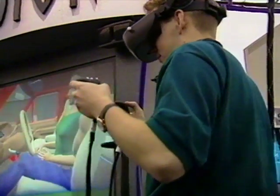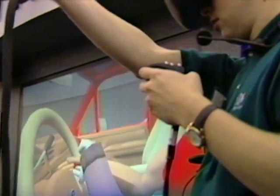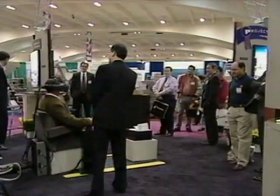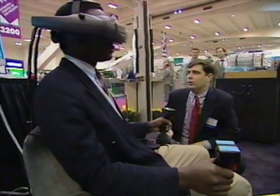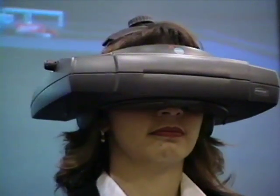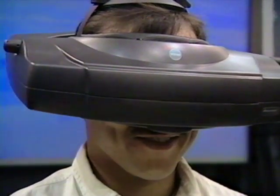There's some practical applications where virtual reality fits. And if we focus on those, you'll see a lot of success. Bottom line, it's a good business approach. People look at the way they are doing things today and look at what we are doing, and they see how they can change things. It opens up a whole new vision for them, and that's what I find most exciting about the technology.